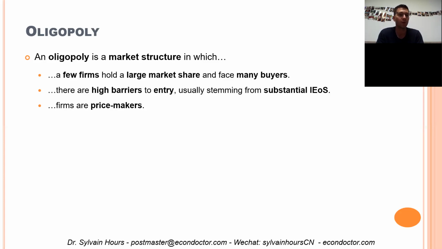For example, if one of these big firms increases its level of production, this is going to have an influence on the equilibrium price. And if one firm chooses to cut its production, this will probably lead to an increase in the equilibrium price in the market. So they have market power, they can influence the price. The only market structure that we study in A2 where firms are price takers is perfect competition. In monopoly, oligopoly, and monopolistic competition, firms are price makers.